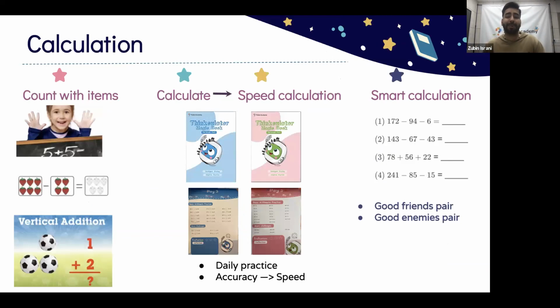So here we have a step-by-step breakdown on how you can improve your calculation. First, as I've been alluding to previously, is counting with items. This is the first stage of calculation that students are in. There's 4 different stages we see broadly. If you're at the first stage, it's usually through your fingers or some sort of physical objects that slow you down and end up making silly mistakes. This shows that this needs to be improved if you are at this phase.